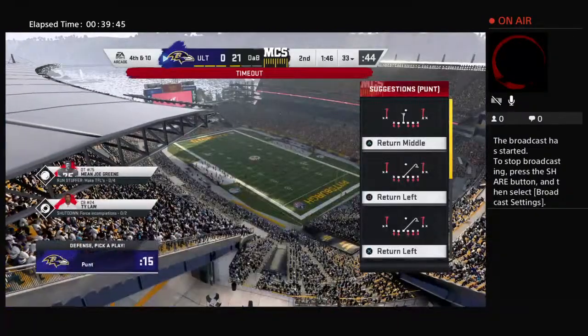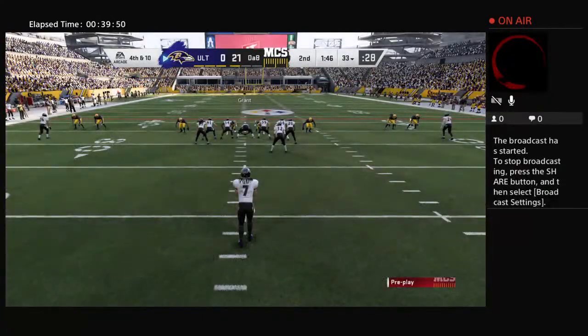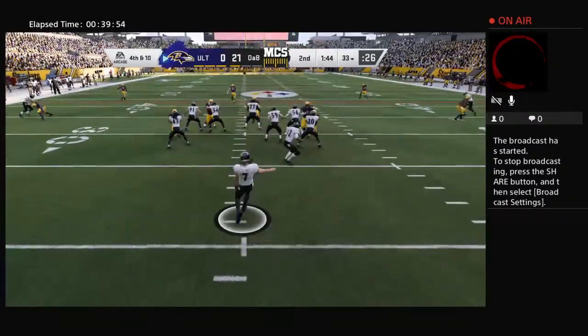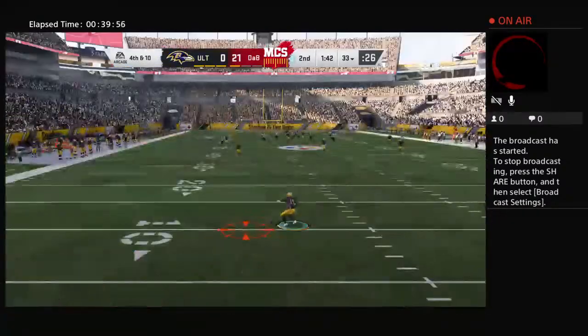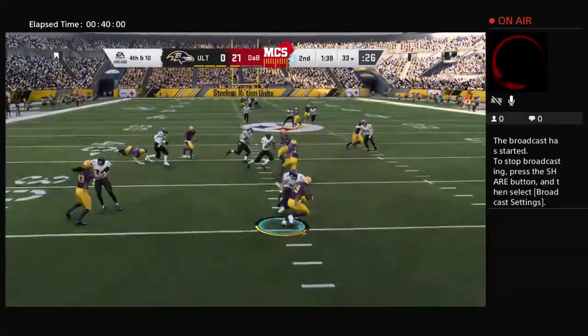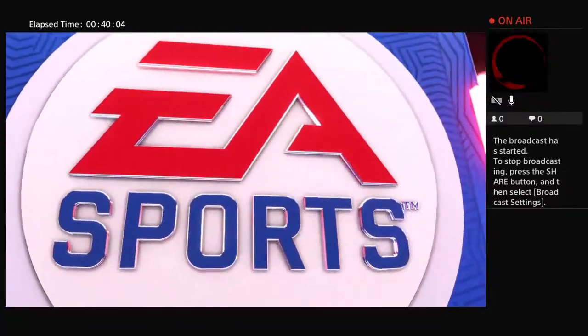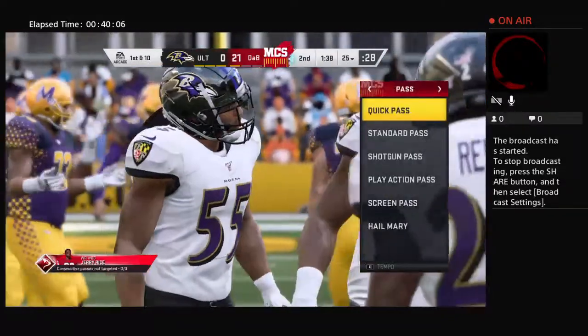And a timeout here. Timeout taken, whistles blown. Timeout taken by the receiving team, as they'll head to the sideline and talk over what to do next. 46 on his first kick. This one in that neighborhood as well. Here comes Grant on the return. Nice job bringing that one back. 14 on the return.